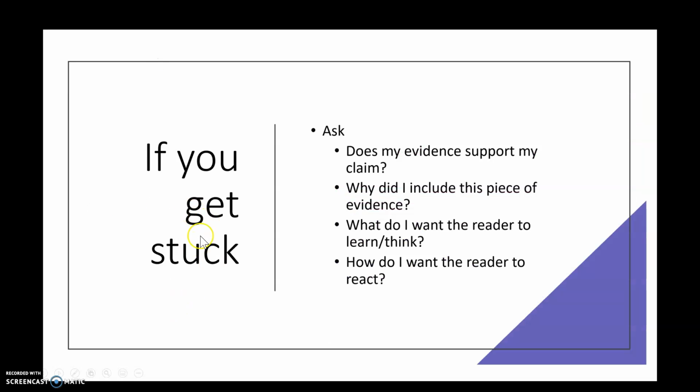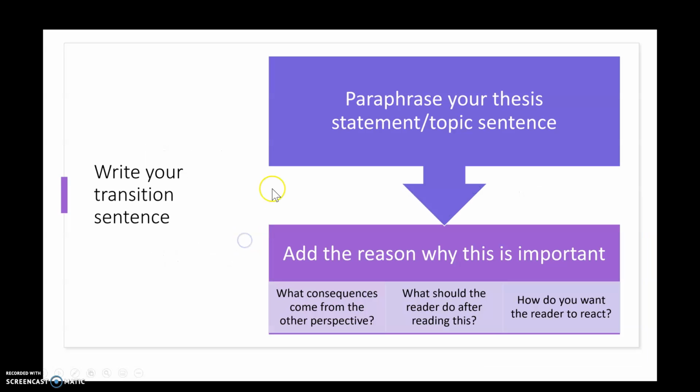If you get stuck, especially when you're trying to write the transition sentence or the analyze step, ask: does my evidence support my claim? Why did I include this piece of evidence? What do I want the reader to learn or think, or how do I want the reader to react?